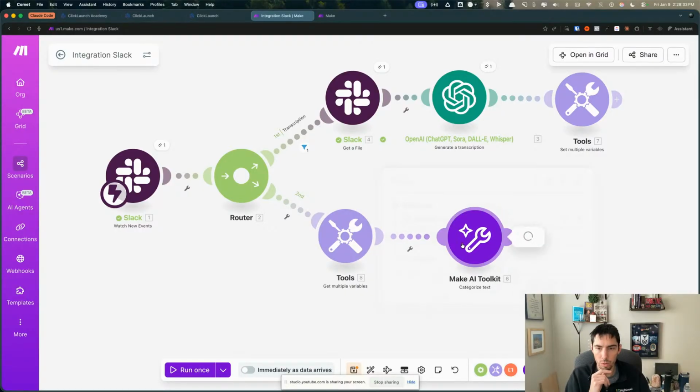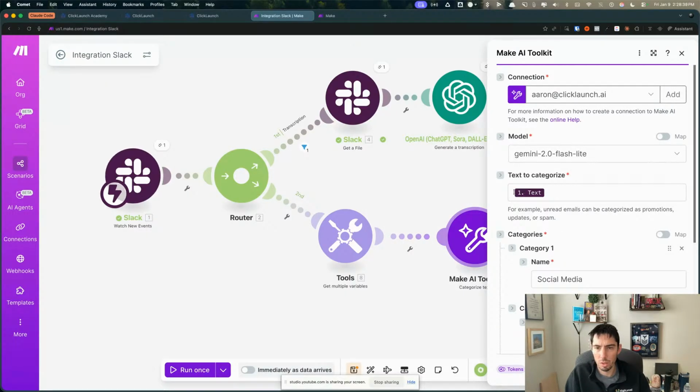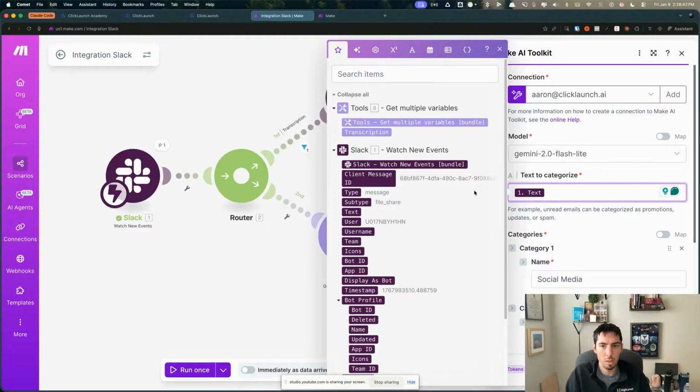And then now in here, what we're going to do, categorization. How does this work? Okay, so I have the text from here, but first thing we're going to do is, if it's a transcription, I want to take that transcription first and use that. If not, I want to take the text. In case it's not a voice memo, you just type text in, or put a link in, something like that. So the way we're going to do this, I'm going to put a little formula in here. Nice thing about Make is you can put formulas within your modules to accomplish certain things. So in this case, I'm going to do an if empty, and we're going to take the transcription.